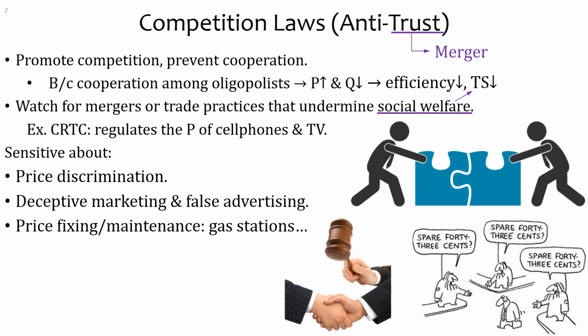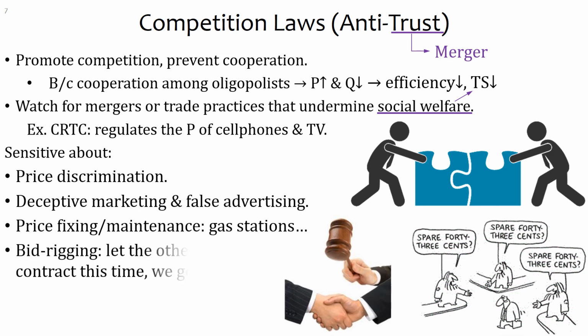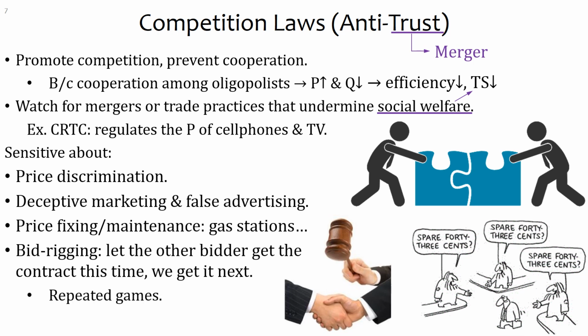This is kind of a funny representation of that. If you have beggars, all of them asking for the same amount of spare change, which nobody carries, like 43 cents, right? Another one is bid rigging. Bid rigging is when you let the other bidder get the contract this time and then you get it next time. So this is about repeated games.